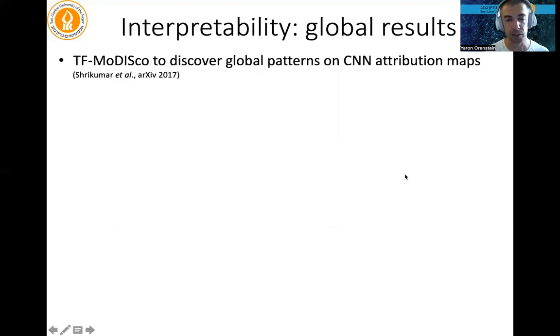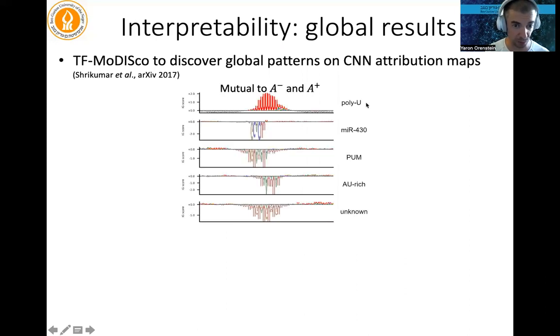In addition, we wanted to perform a global analysis of the elements that we discover, meaning not just detect elements on a sequence level as we can get with integrated gradients, but also discover common patterns. We used TF-MODISCO that was developed in Anshul Kundaje's lab from Stanford, and it discovered the known elements such as poly-U, the microRNA binding site, the familial binding site, an A-rich element, and also new elements that we hope can now be experimentally validated.